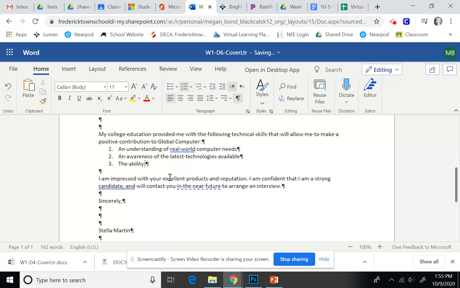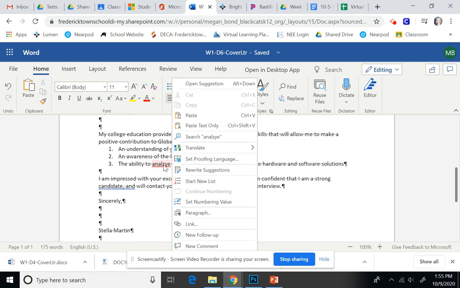The ability to analyze problems and apply the appropriate hardware and software solutions. You'll notice that I have a red line under this particular word, and if I right click, it's going to give me an option to change this.